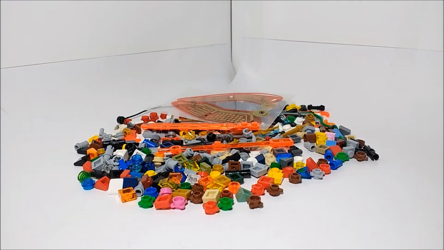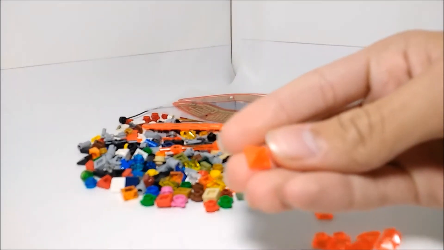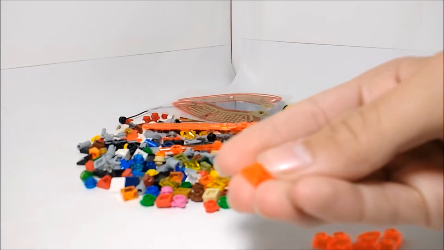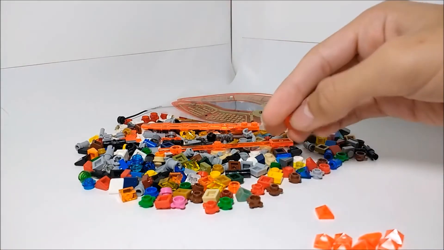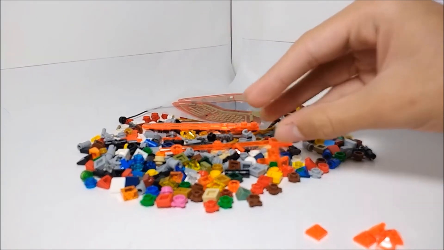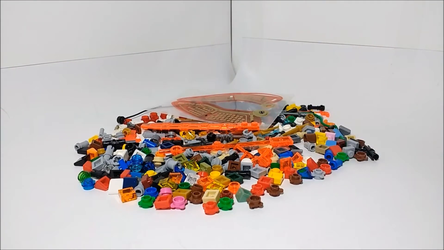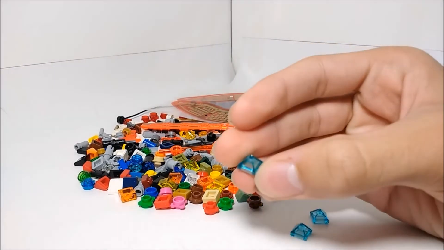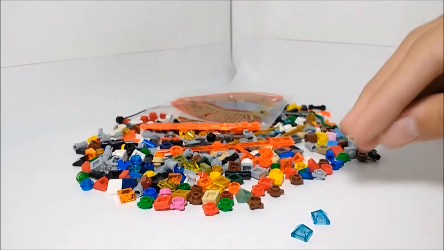And we've got some more trans-neon orange pieces. Let me just sort of gather them all. So, these 1x1 trans-neon orange pyramid pieces. So, I really like these pyramid pieces ever since they came out, and it's just nice to get even more of them. I got 1, 2, 3, 4, 5, 6, 7, 8, 9 of those in total. And then, also, I got 3 of those pyramid pieces in trans-light blue. So, that is also a very nice and useful color to get that piece in.